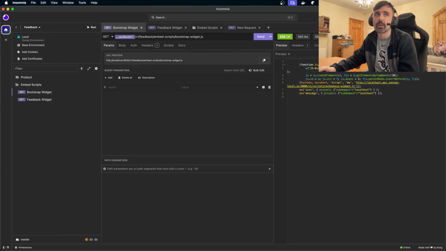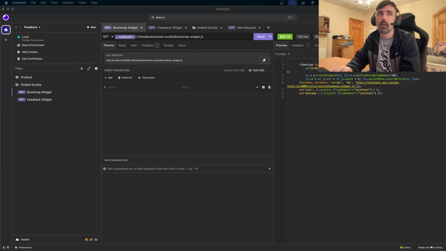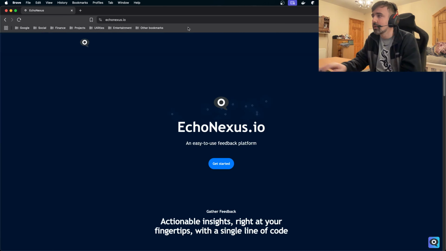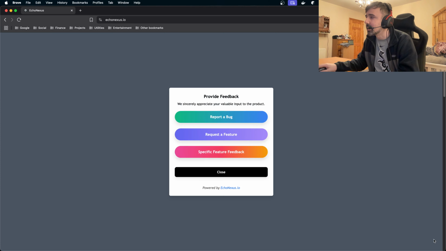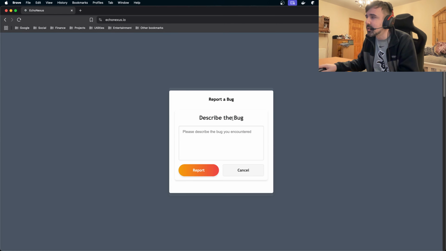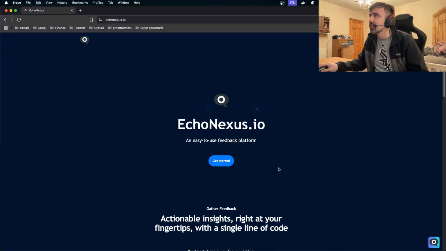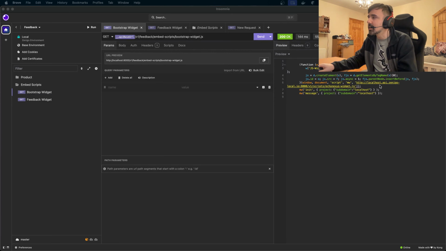So I'll just show you what I'm talking about now. This is this little widget in the bottom right corner here that you can click, and you can embed it into any website, not just the website that it belongs to. And it gets initialized with the project subdomain, which you can then use to report bugs for that specific website. And then you can view those bug reports in your dashboard, etc. So you can see this is pointing to localhost, so it goes to localhost.api.zenigo.local.io port 8000.